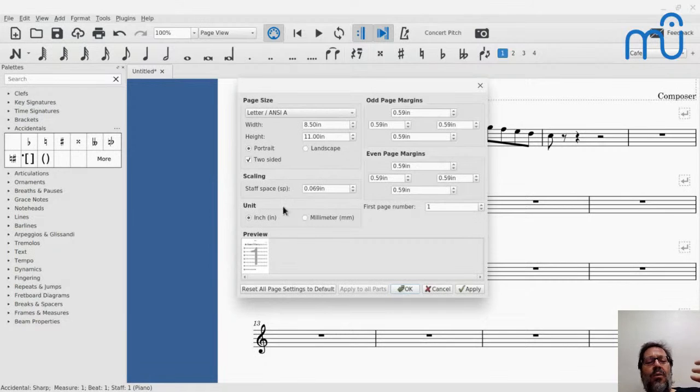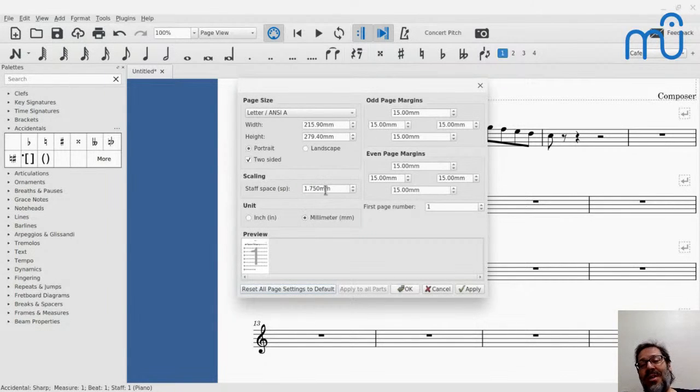So at some point during 3.6 development we decided that the old traditional 1.764 staff size might have made sense 100 years ago, but it doesn't make so much sense today. It's maybe a little bigger than is necessary. So they actually changed the default. The default is now 1.75. So that is the new default staff size.